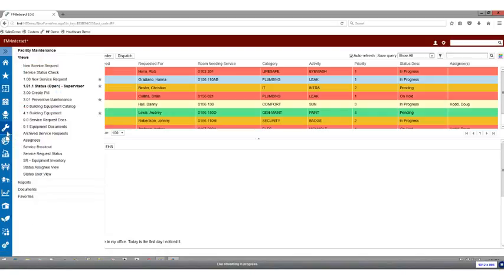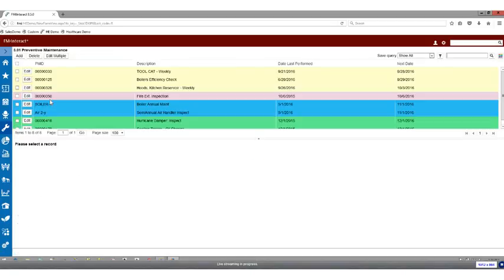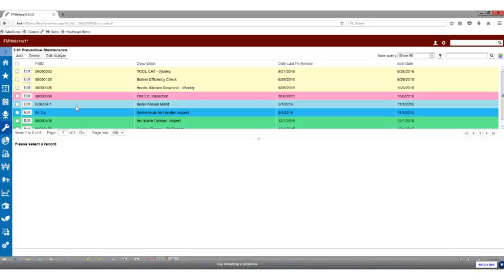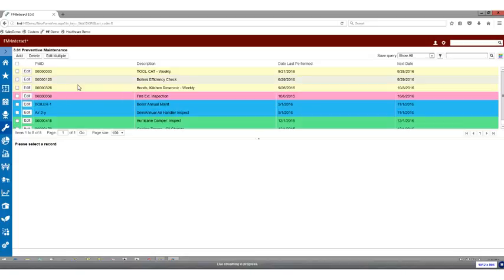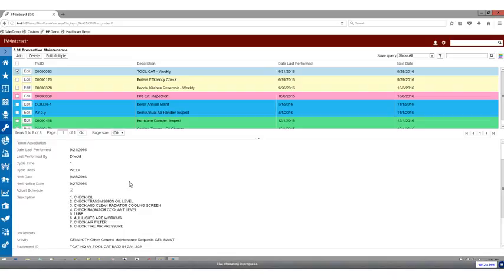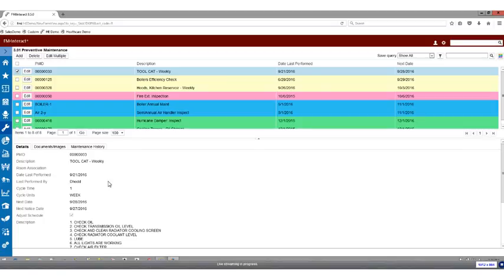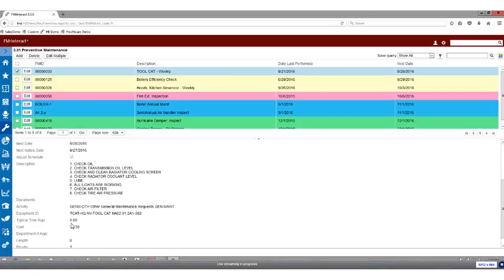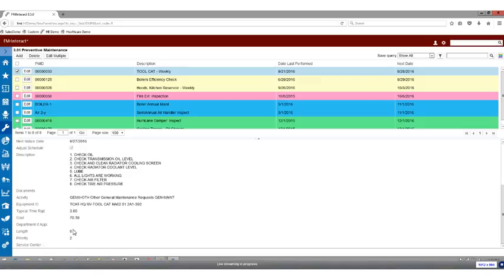The second portion of our facility maintenance module is the preventative maintenance tasks, which are also a very important portion of tracking labor costs and ongoing maintenance. Here we just have a high-level list of all of our preventative maintenance tasks, color-coded by the date that they're approaching. If I click in, I can see additional detail similar to the supervisor view, just giving facility managers or technicians a close look at the work that needs to be completed, whether it's a description, the typical time required, the typical costs associated, any of those critical details that need to be tracked for maintenance tasks.